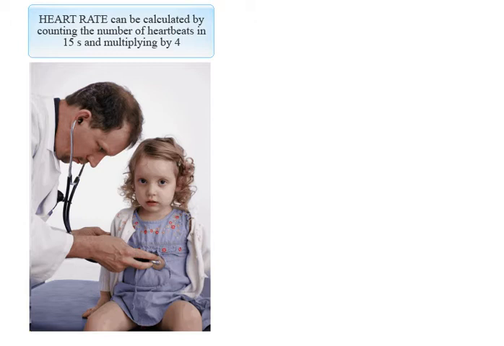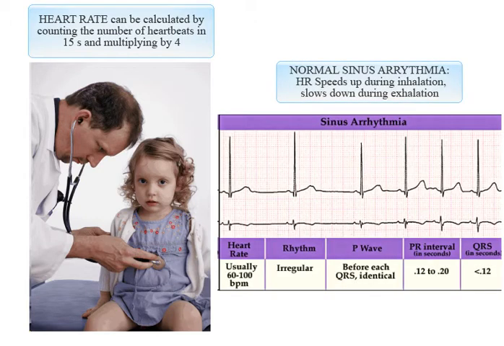Now, one of the things you'll probably notice after listening to the heart rates of several people is that the heart rate can speed up and slow down as people breathe in and out. This process is called normal sinus arrhythmia, and as the name implies, it's completely normal in people. Normally, as you exhale, your heart rate will decrease, and as you inhale, the heart rate will increase dramatically. So you can have a heart rate that's in the 80s and then take a deep exhalation and drop it down to 65 perhaps. Normal sinus arrhythmia is a normal finding in healthy human beings.